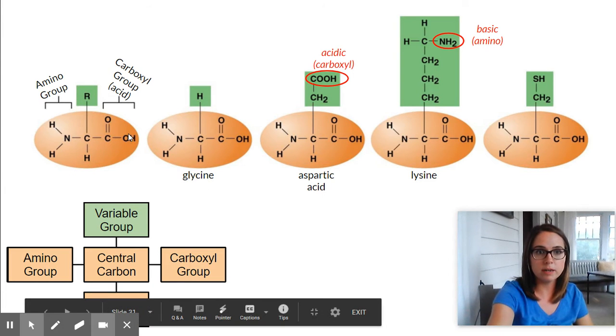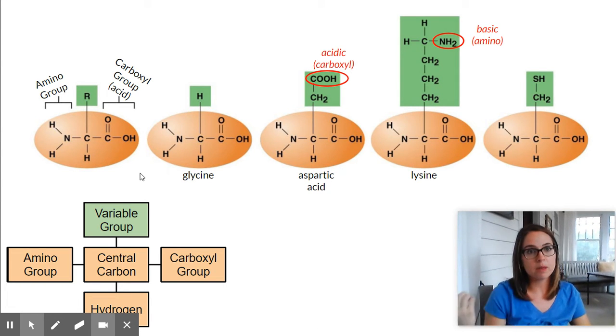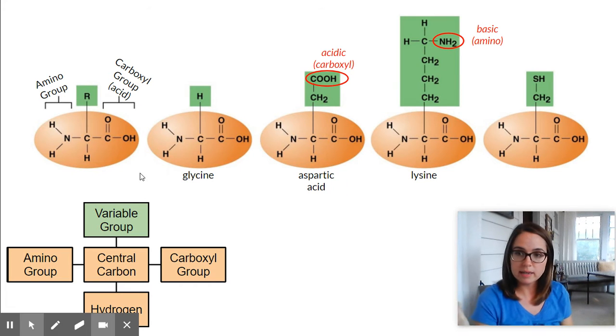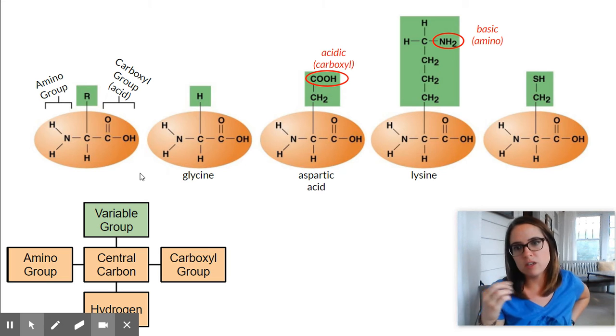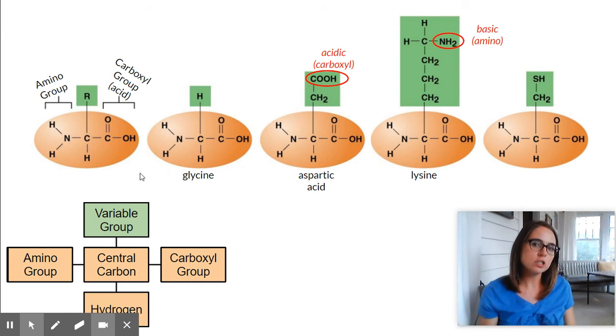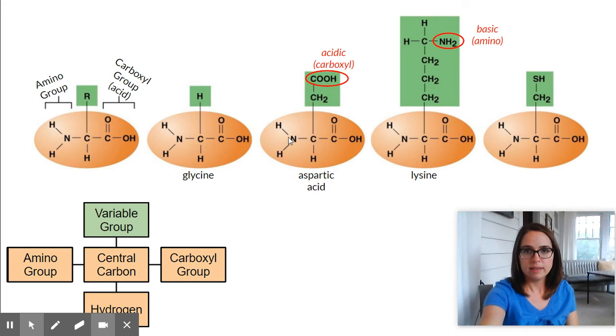Sometimes, by the way, you end up seeing, instead of COOH, you might see COO. That just means that the carboxyl group has donated its hydrogen ion because it's acidic. So you might see a COO negative, and it's just showing it in its more natural state after it's donated a hydrogen ion, typically in water. So this characteristic gives aspartic acid its acidic nature. Lysine has sort of a base behavior.